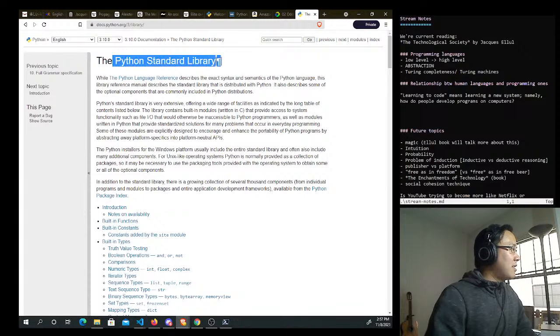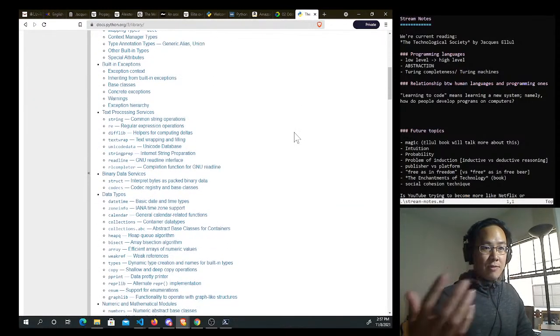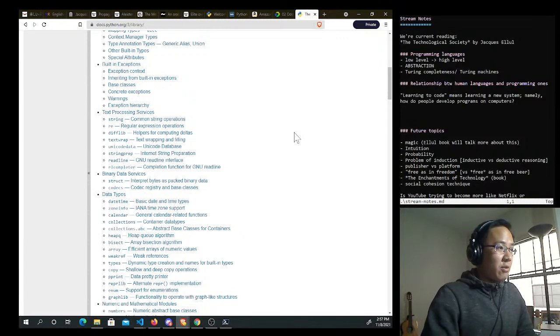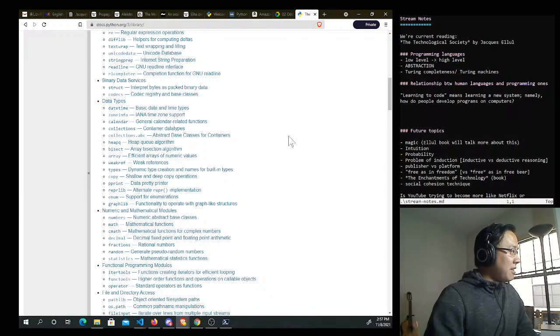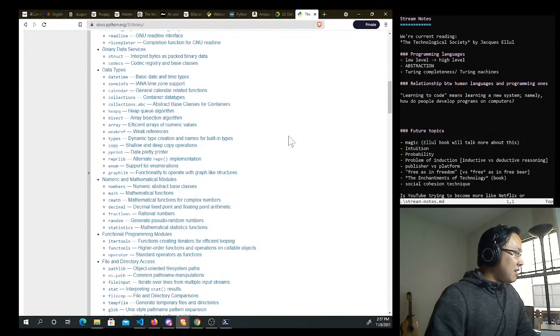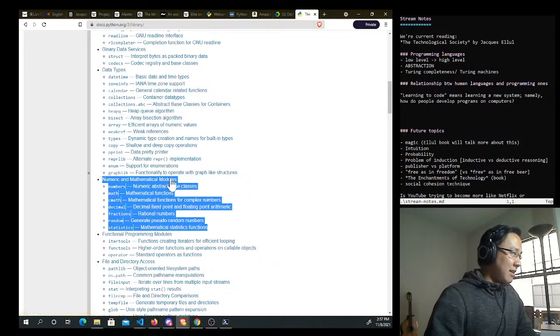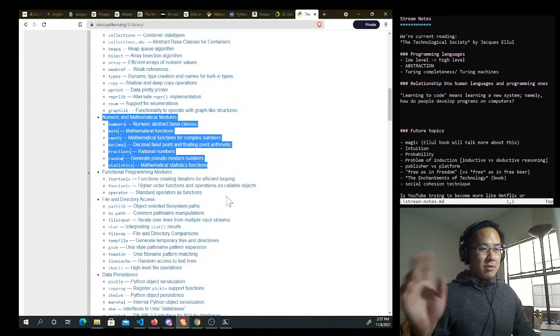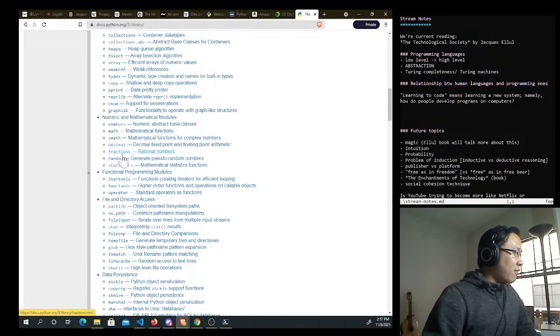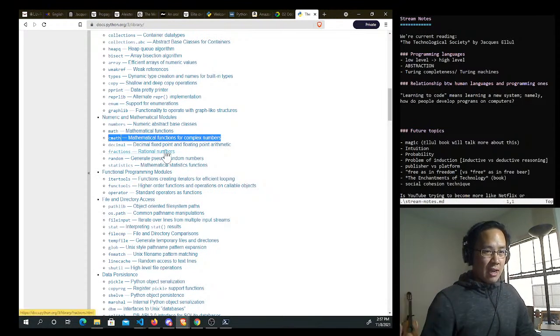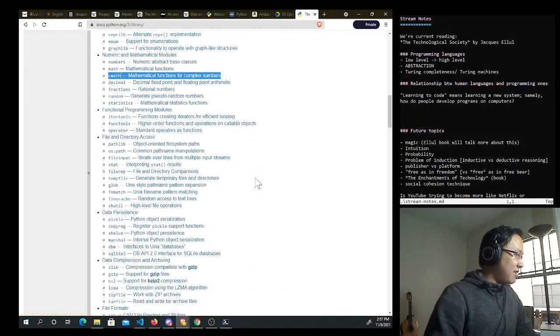So I was going to go to the Python standard library. It's one way to look at what a computer programming language is able to do. I could look at the standard library, and then you could see what you're able to do in that language. For example, people do math in Python. So you'll have all these modules or programming libraries, whatever you want to call them, that are associated with math. You'll have stuff to deal with fractions. You could generate random numbers. You could do complex numbers, so that's like imaginary numbers. So now you know, okay, if I use Python, then I readily have all these tools available in case I want to use these things.